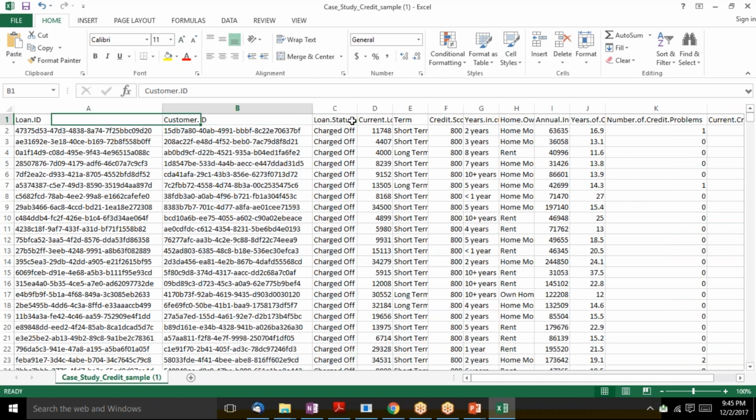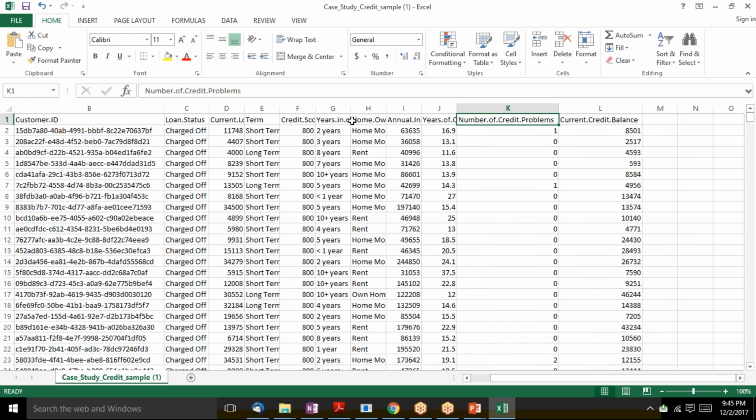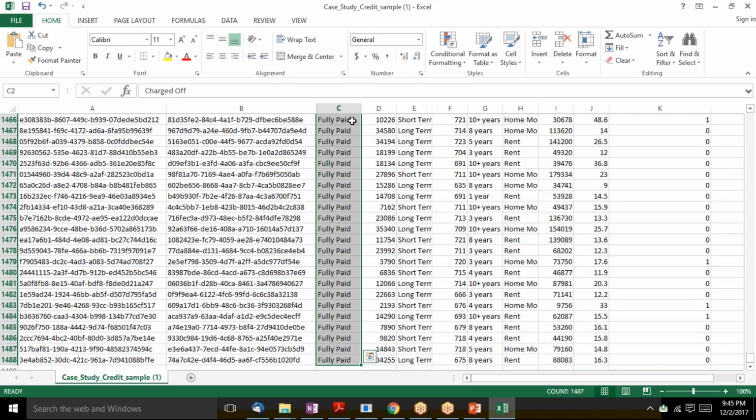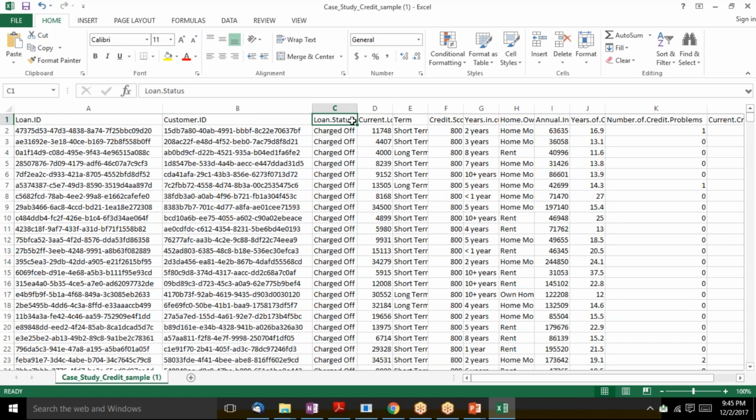So whenever you look at this data, this data is all about credit history for certain individuals. Again, for the new people, I have about 1500 rows here, right? I have data for people who have taken the loan, and either they've run away with the money, not paid back, or some people have paid back to me. So I'm trying to figure out, is there any kind of pattern or analysis I can do to understand what kind of people run away with the money, so I don't give them the money?